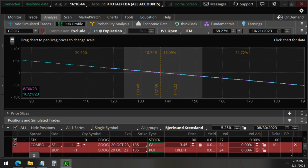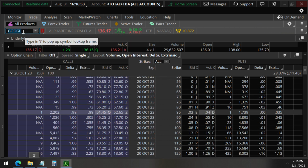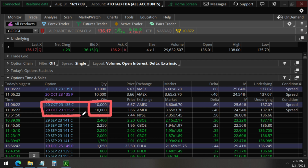However, when we take a look at Google with the other ticker, with the L, it's the same company, Alphabet, Google, and we take a look at the unusual options activity for this ticker, we can see 10,000, right? October 20s, also the 135 calls, 135 strike puts. And we can see here that because the 366, the price here, is a lot closer to the bid price, this is more likely to be a sell on the put side. And the calls here are closer to the ask. Okay, so that's more likely to be a buy on the call side.